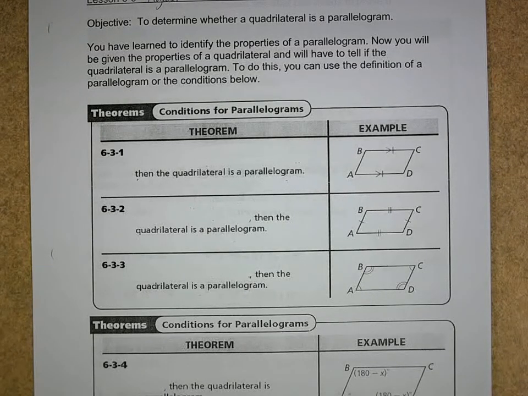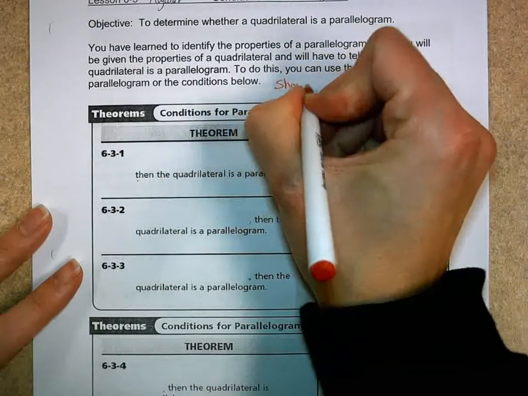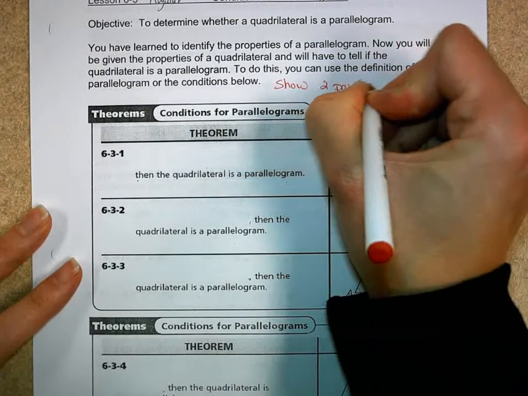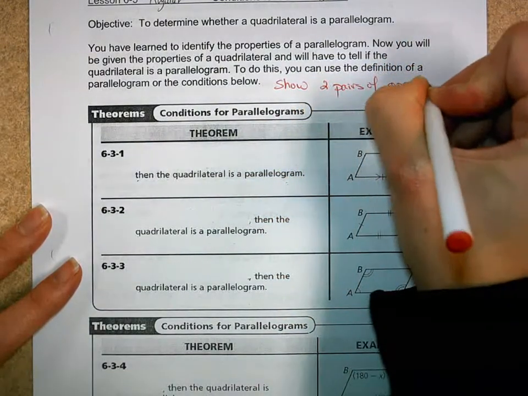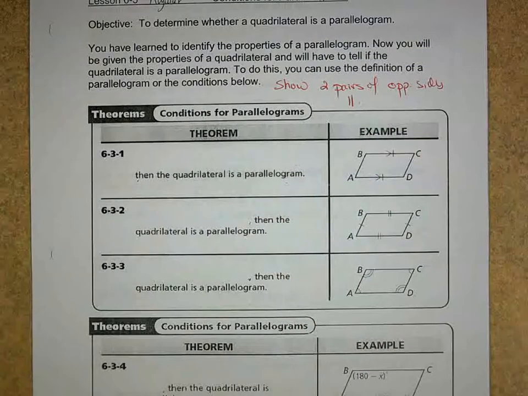Now there is one way that you can always use, and that's the definition. Remember, you can show two pairs of opposite sides parallel, and that would make a parallelogram. So don't ever forget the definition is one method. But we're actually going to get a couple other methods that I just think are really easy to do. And don't forget the fact that I think that you guys are very capable, but remember converses. If I start with a property, that means I probably can flip it around and use that to my advantage.